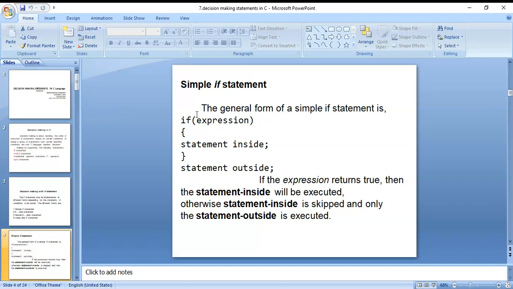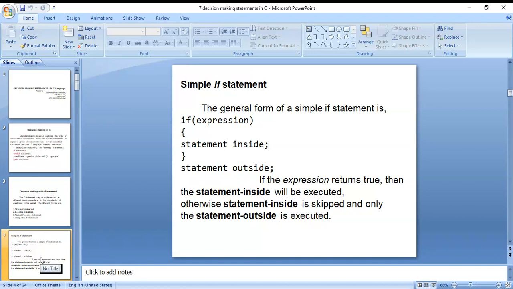When the condition is false, only the statements outside are executed. If the expression returns true, then the statement inside will be executed. Otherwise, the statement inside is skipped and only the statement outside is executed.